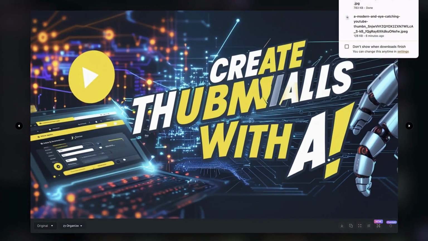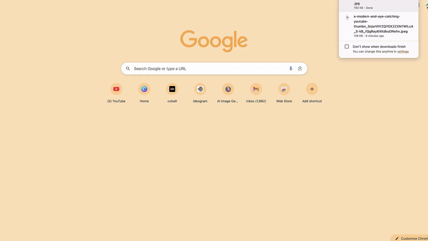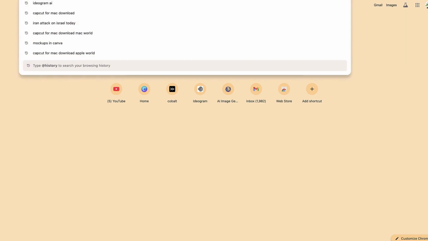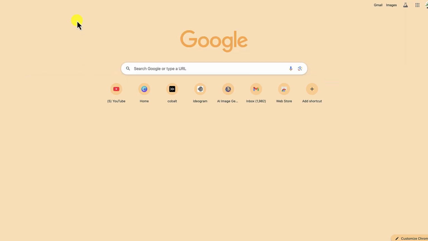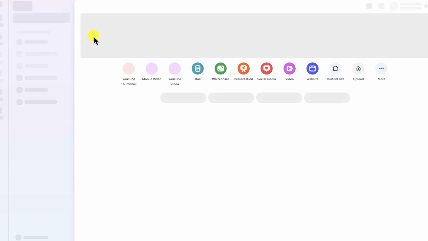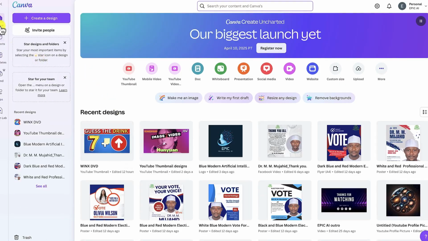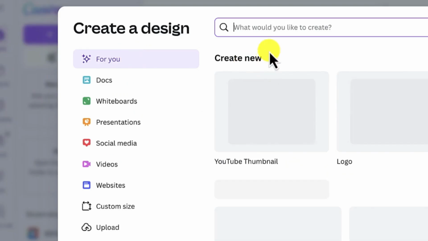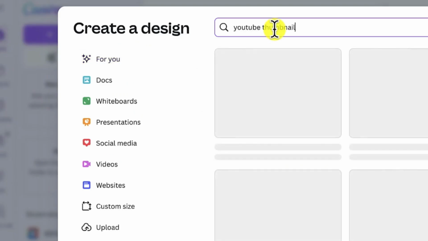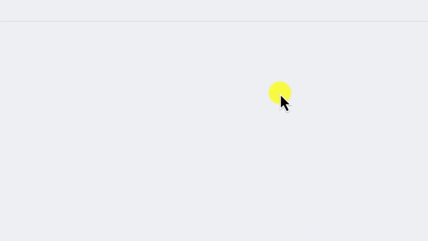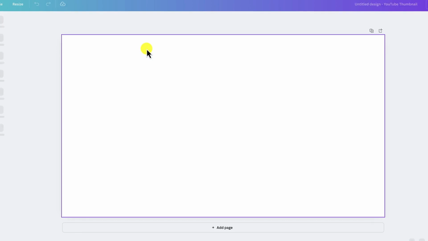So let's use another tool called Canva. So you can just go ahead and type in canva.com, and then you can as well customize that particular thumbnail that you have downloaded. So we can go ahead and click on create a design, and you can of course come over here and say YouTube thumbnail, for example. So by selecting YouTube thumbnail, actually it comes in with the dimensions and everything. Everything comes in together. The dimension is intact.